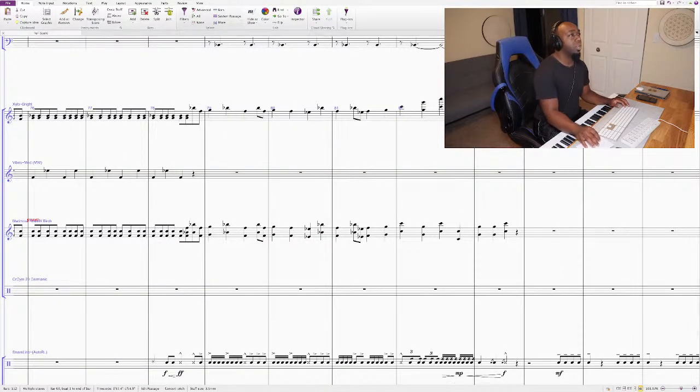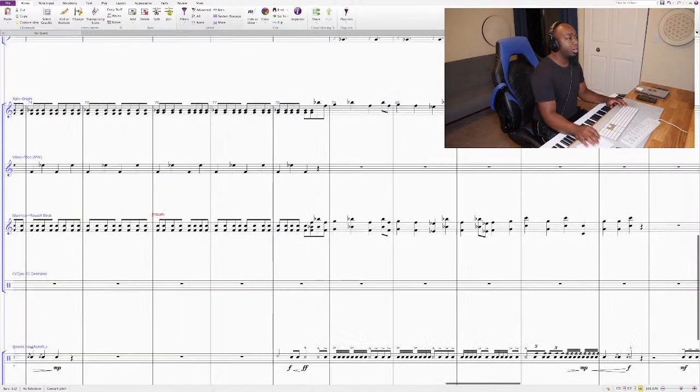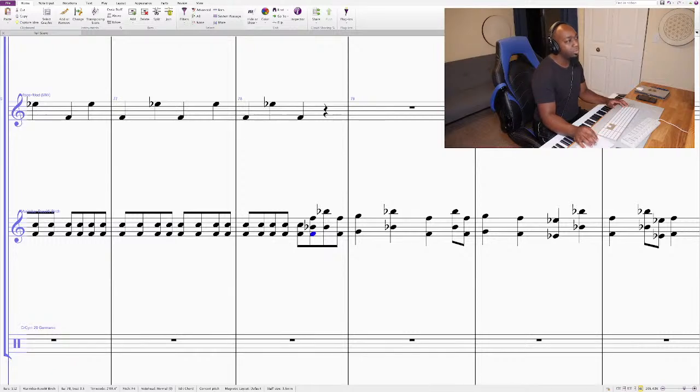Suggestions from the arranger. I always accept the suggestions from the arranger as best as I can. If it's possible, I'll do it, because they know their intentions better than I do. So, no pride here. Except for the part where, I mean, I don't know. Three notes? Not doing three notes. Yeah, okay, that cleans that up perfectly.